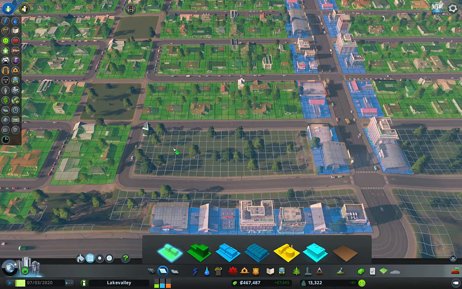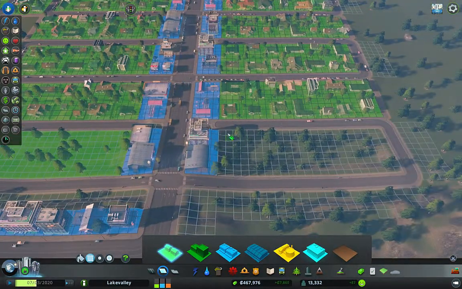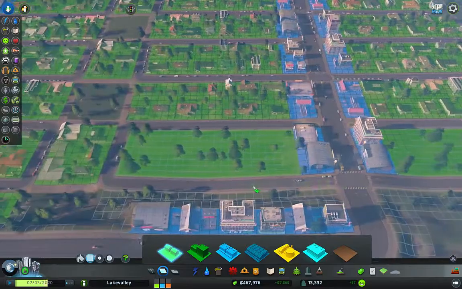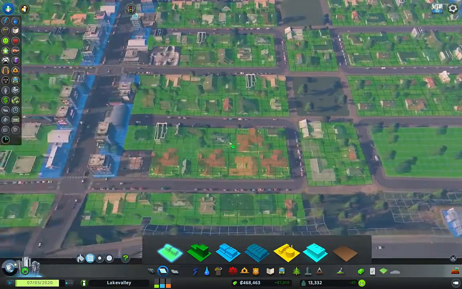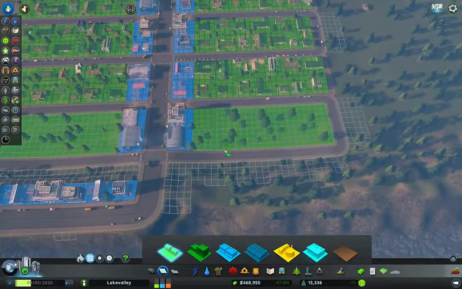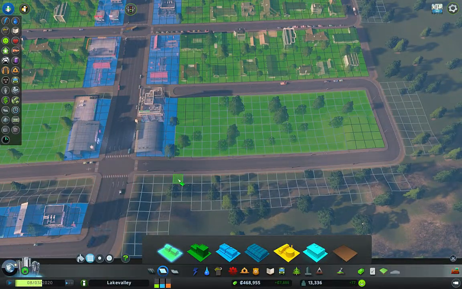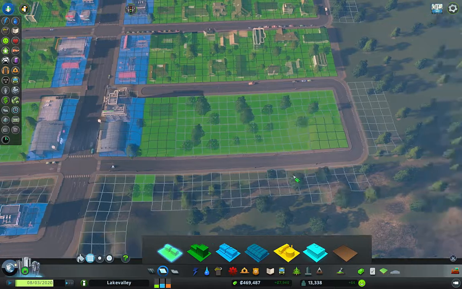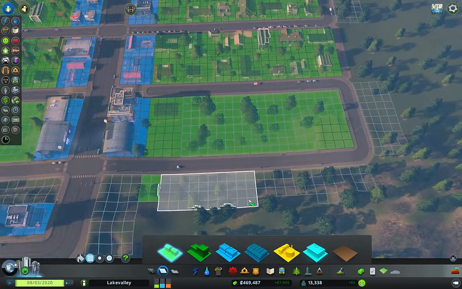So if I want to really get this going, let's finish this off down here. And keep that. I'm going to build it out like that.